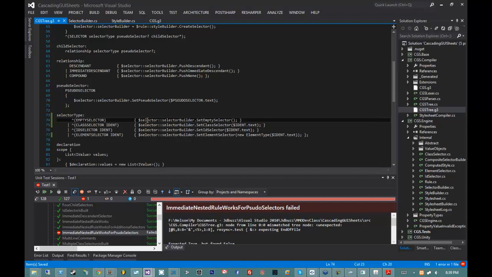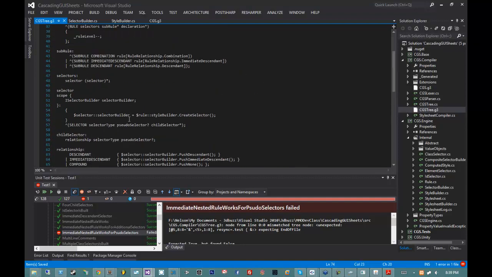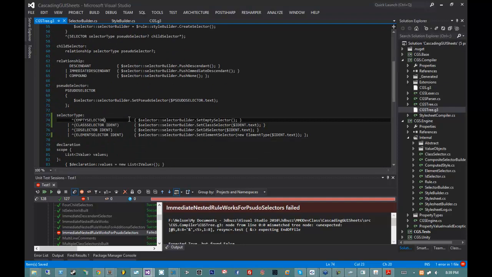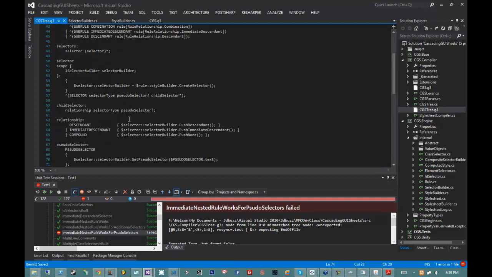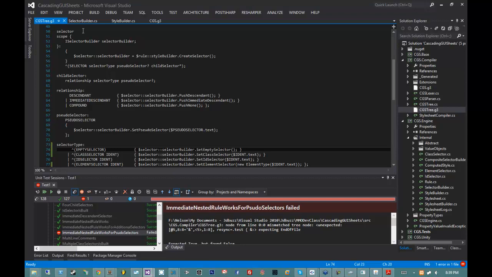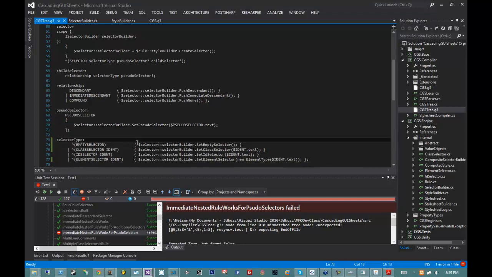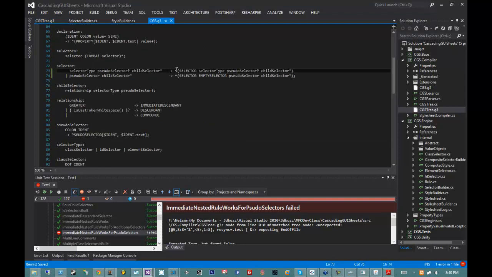Why do I need an identifier token? I don't want an identifier token. Okay, well it likes that. So let's go back to our tree and... Oh, yeah. Okay, that makes sense.